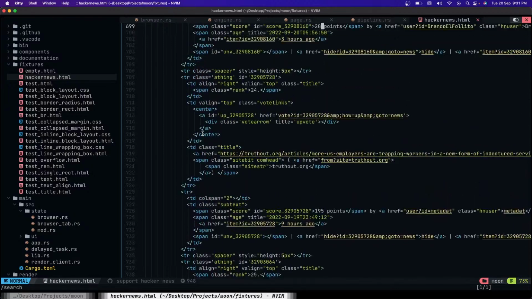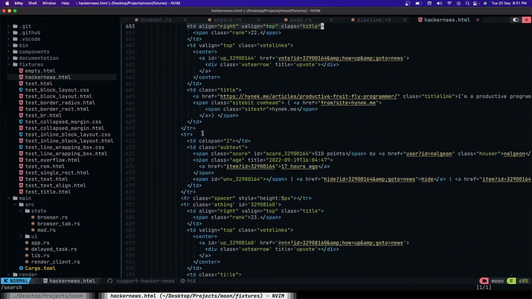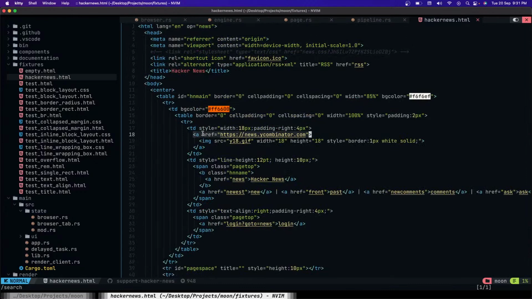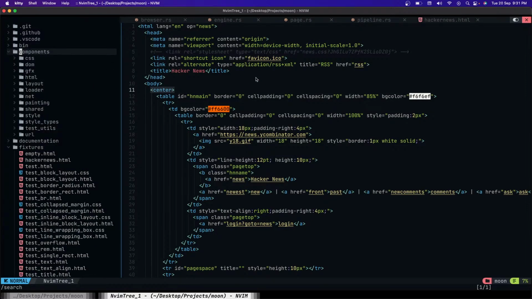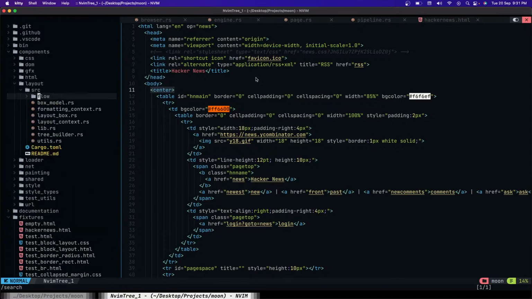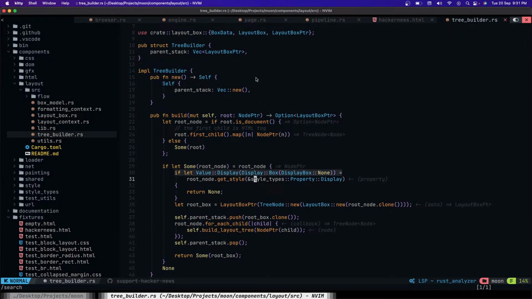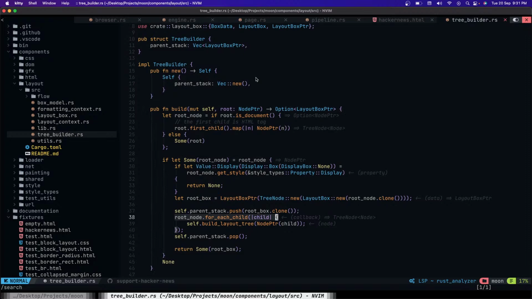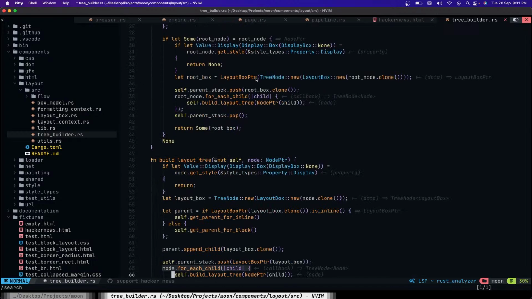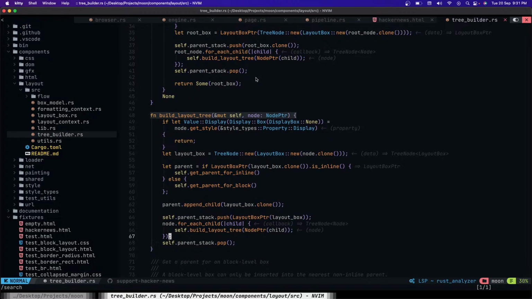Did we have any code that ignores these tags if not recognized? Yeah, let's find out. Layout tree builder. Okay, so if display box is none, we ignore it. Otherwise, we build the tree for every element. So that's not ignoring anything.